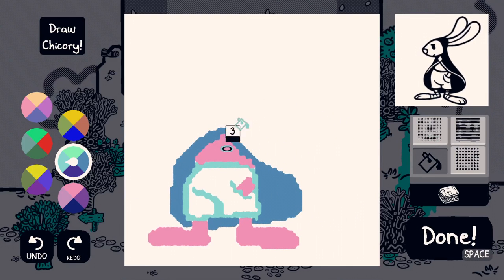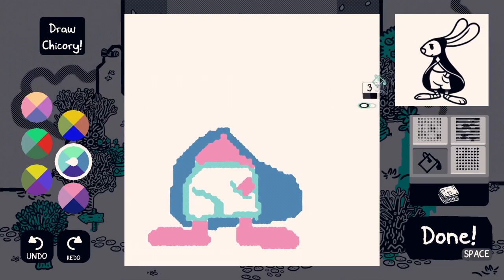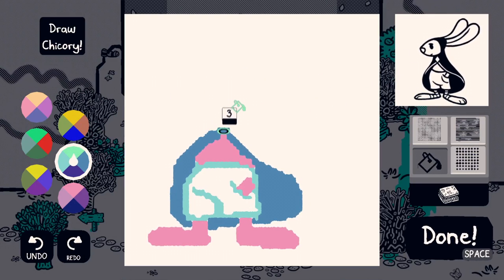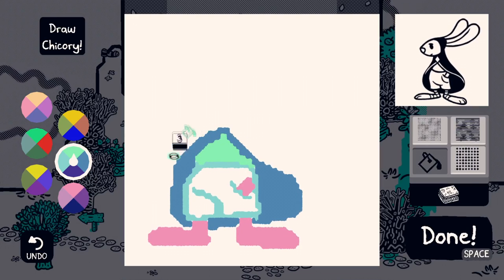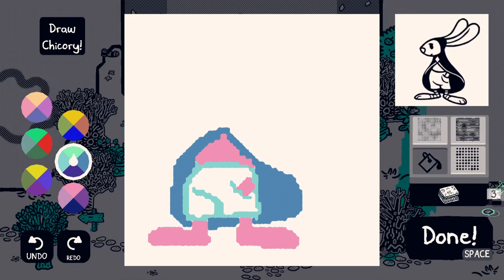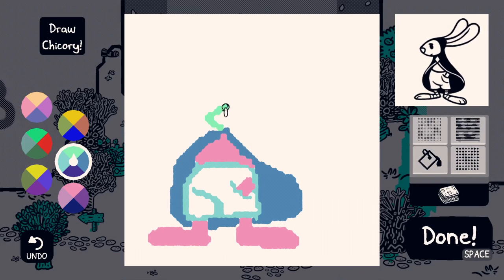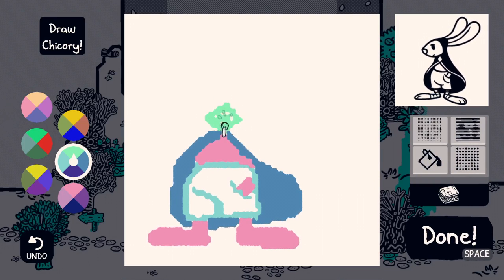So, we got that. We got your stomach. Okay, I need something right here. I kind of like this color for this diamond thing that you have. Whoops. Undo. This might be a mess color-wise. I'm just gonna go ahead and warn everybody. I'm just picking a lot of colors that I like, and they don't technically really go together. I'm going to be honest.